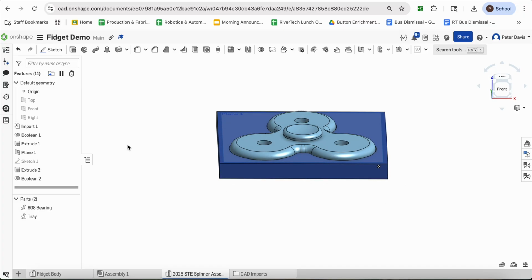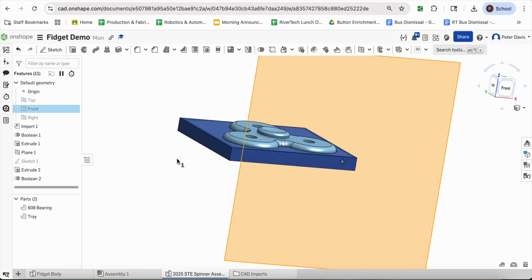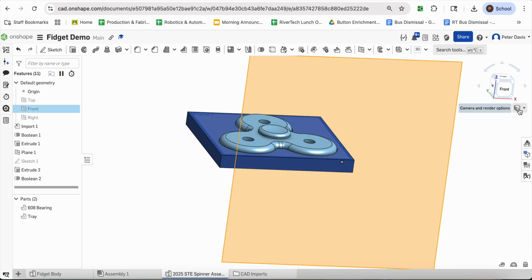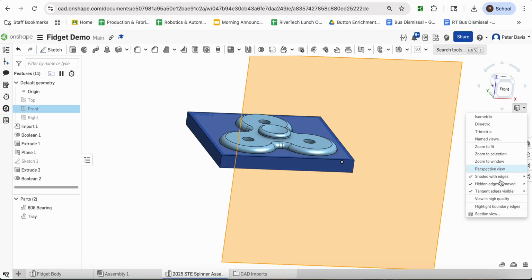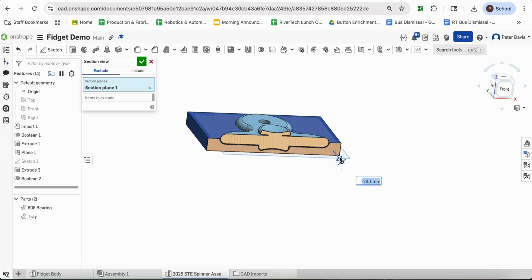The last thing you might want to do is go to your front view. And we'll do what's called a section view. So if we come down here, click on that little mini cube, go to section view. All right. You'll see it allows you to do a cutaway. I'm going to grab this arrow and drag it in till we get about to the middle.